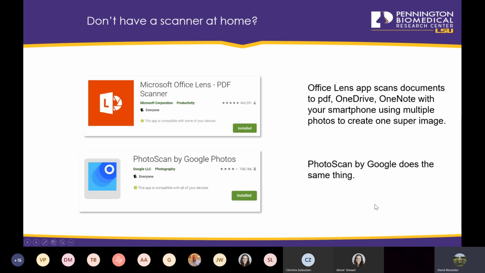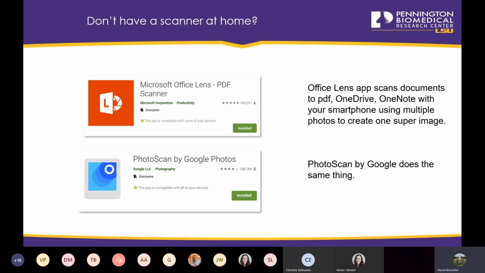The other side of printing would be scanning it. Maybe you have a large scanner in your office, but no scanner at home. I found that these two products have served me well. They both have the same approach. They both install on your smartphone and then utilize multiple photographs to create a composite super image. There's Microsoft Office Lens, which integrates well with the Microsoft suite of tools.